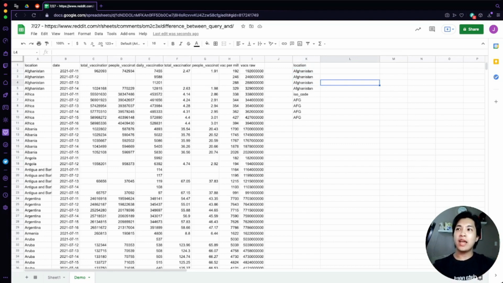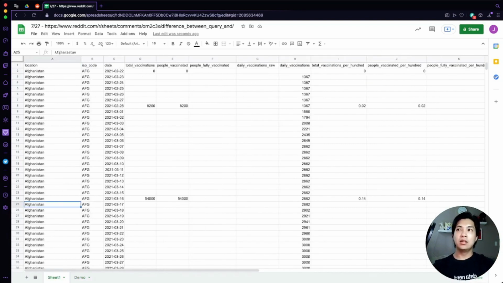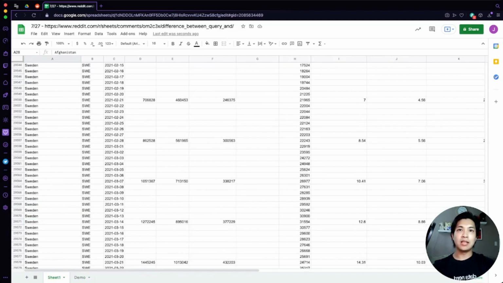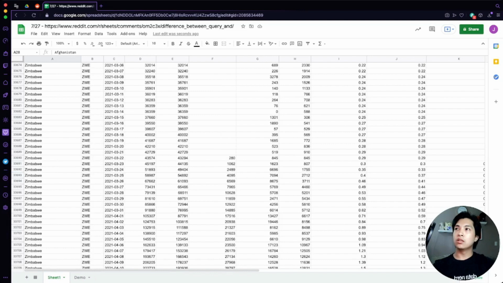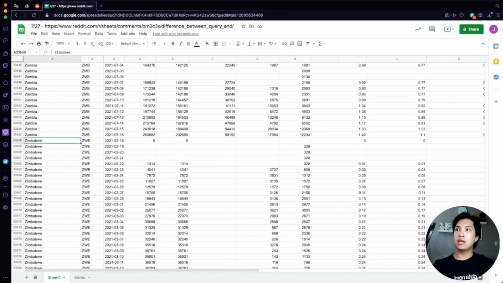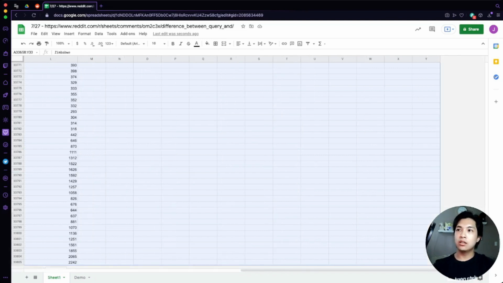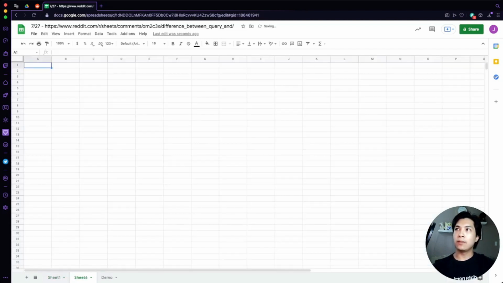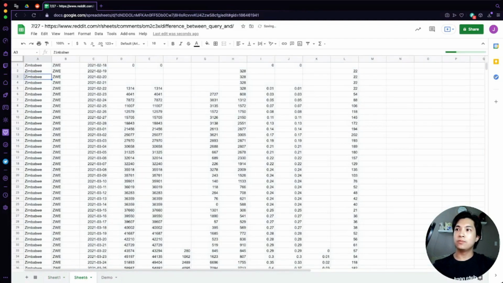But it becomes really handy if you have your team who's filling in their own spreadsheets. Everybody's working off of their own spreadsheet, and you need to combine that data so that you have an aggregate value. So let's actually do that here. Let's take all of Zimbabwe, everything that we have down below over here. Let's cut that out. I'm going to add in a brand new sheet and paste their data set here.